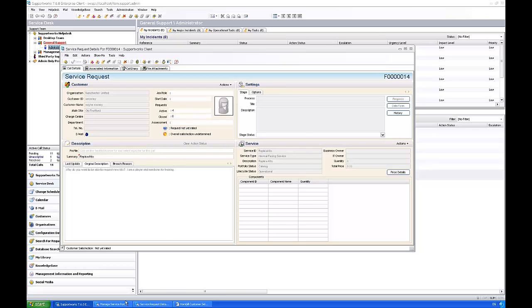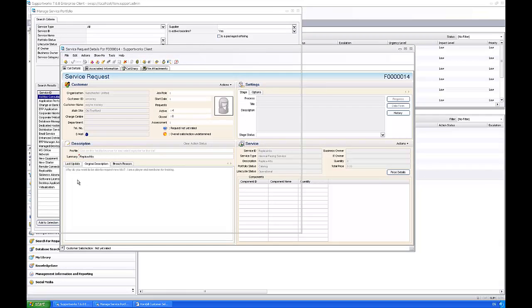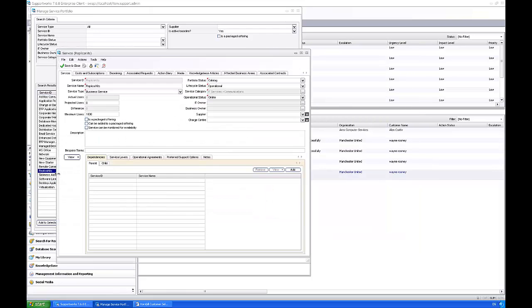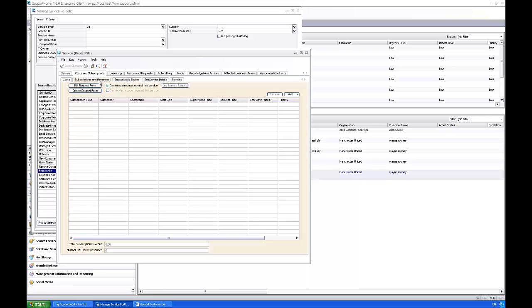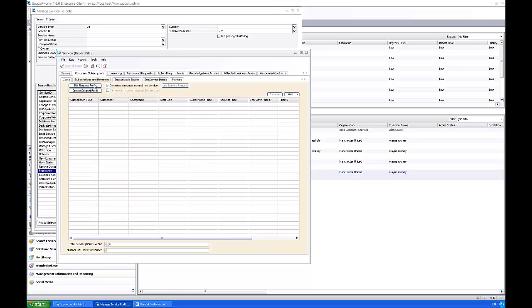What you'll now see from the service itself, if I go back to it, is that it's still in the same state. All that means is that a call has been logged for it. You've now got some form of task to go back to the service and subscribe this person. That's exactly what I'm going to do here.